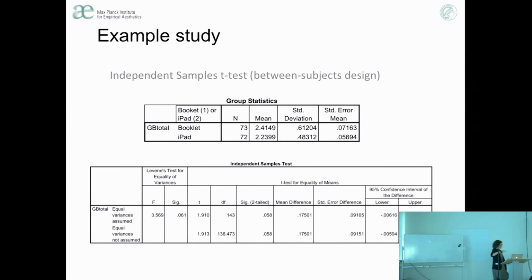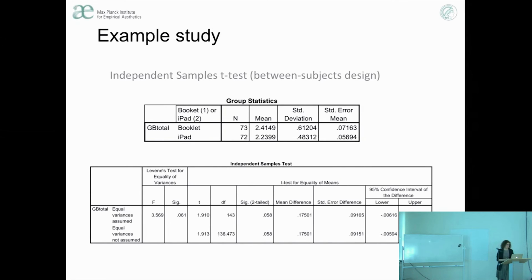Okay, then we're going to go to the test statistics, the table below. Oh yeah, let me just tell you the standard error on the right, what that is as well. The standard error indicates the sample standard deviation divided by the square root of the sample size. This translates to, because that was just a bunch of mathematical stuff, that whenever you see a small standard error, this tells you that most pairs of samples from a population will have very similar means. So if you would compare it to another sample, you would find very similar means.